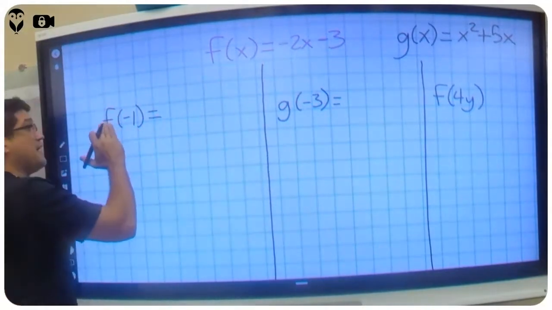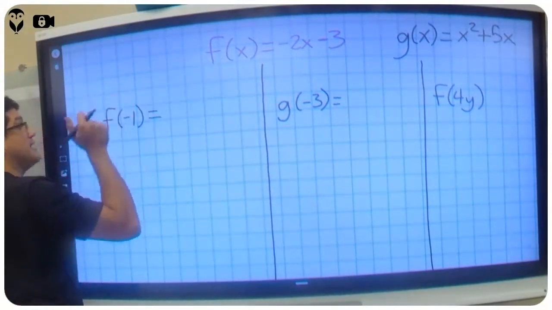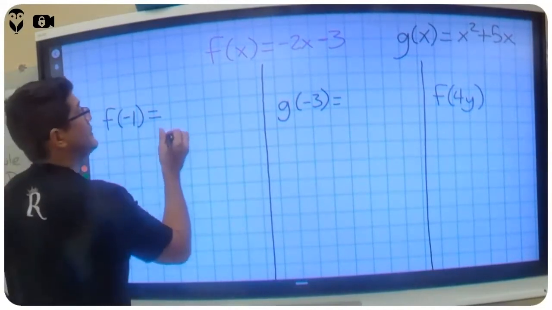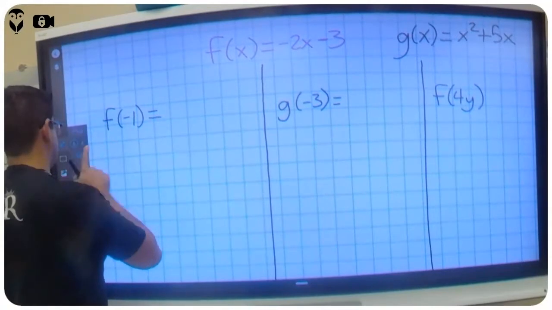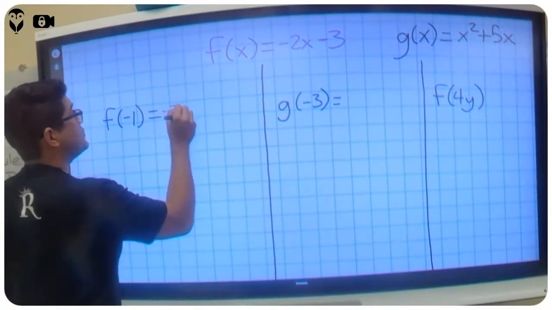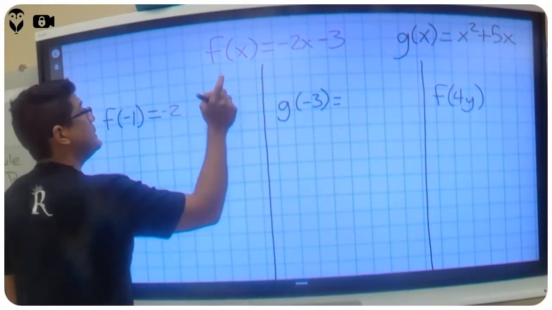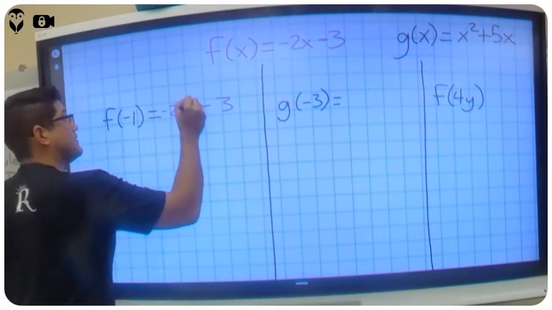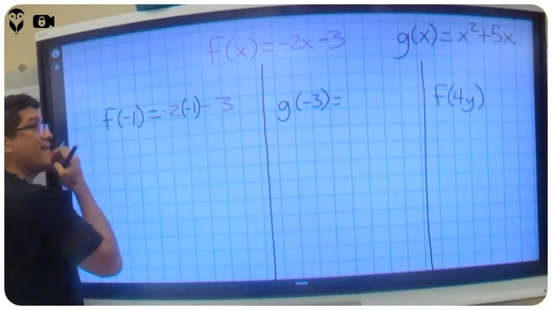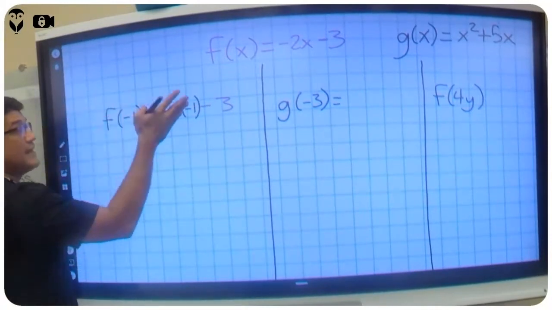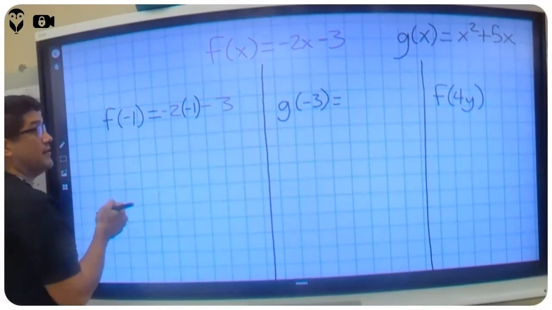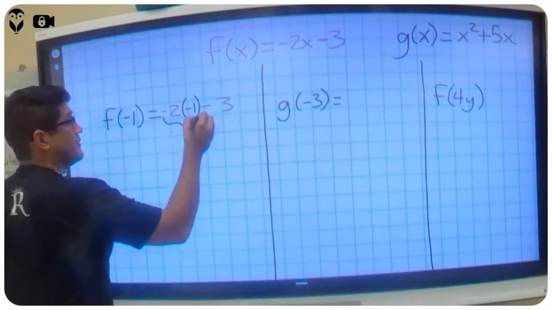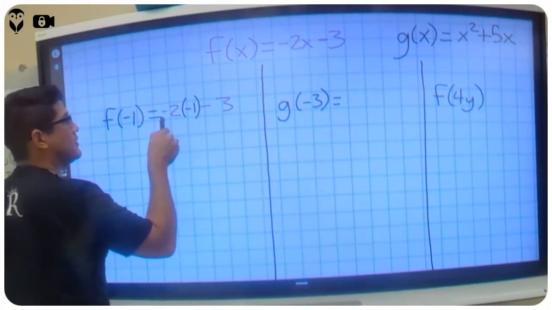This says same formula as F, but with a -1 in it. So I'm writing it exactly the way that one is. So -2, there's a -3, but I'm replacing X with -1, okay? I'm replacing X with -1. So now you multiply these two, okay? These two are going to multiply. I'm just going to underline what I'm changing.